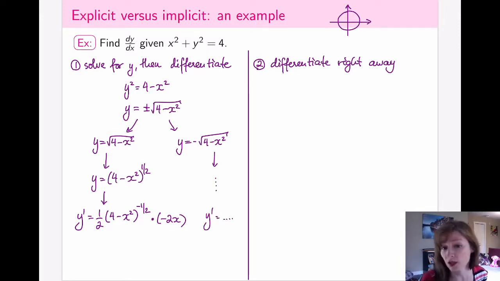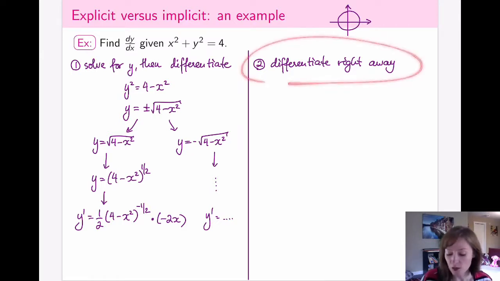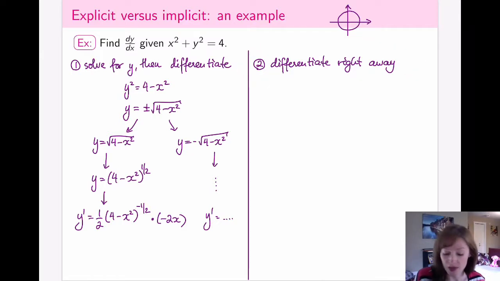And this is generally going to be the issue with the solving method: sometimes I will get an expression for the derivative, and there's going to be more than one expression for the derivative as the answer. Okay, let's try to think about how I would be able to differentiate that right away. So I'm going to use the dy by dx notation here. We're going to use the prime notation in the next example just to see how that works.